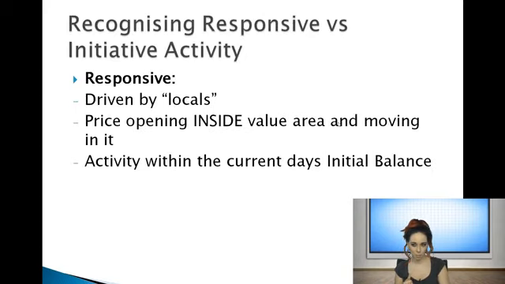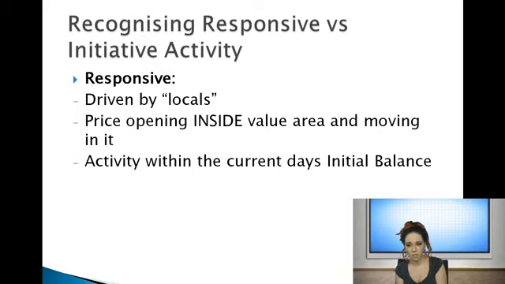Okay, so moving on. How do you know who's in control? And again, this is all a part of summary. This is one long summary. By looking at where the price opens in relation to the previous value area, we can then gauge whether it's responsive activity or initiative activity.